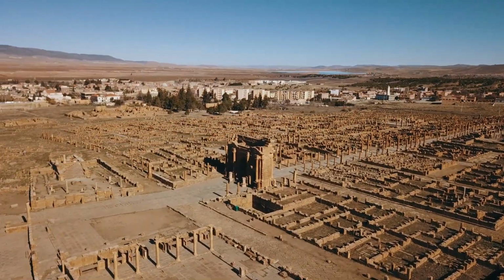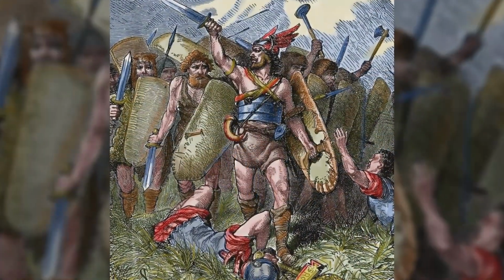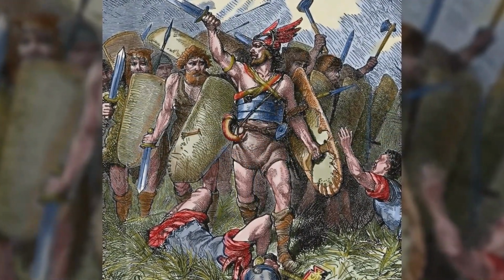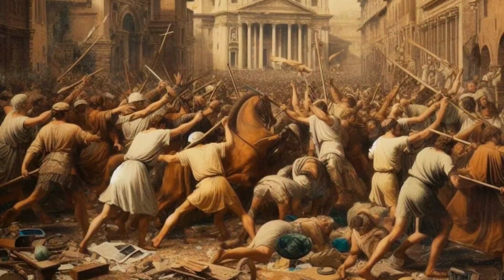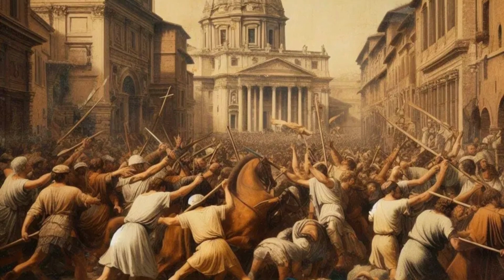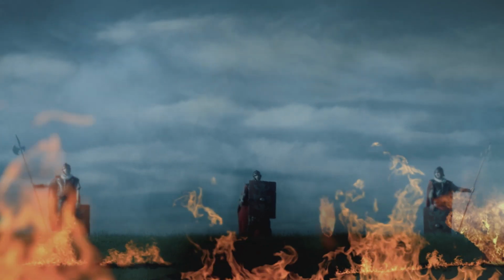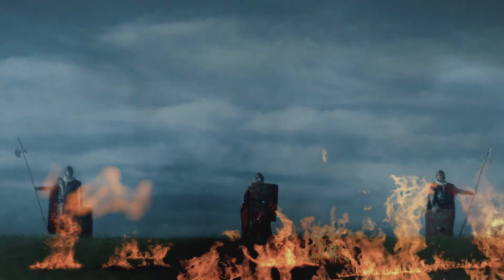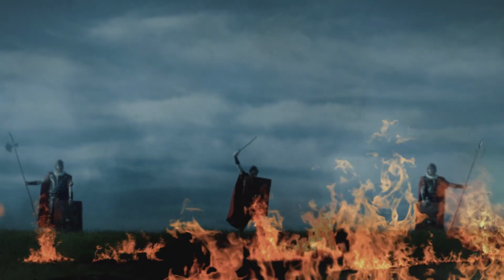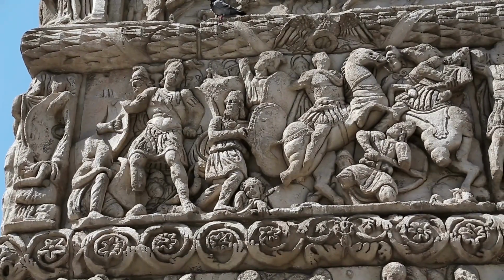In comparison to other Roman cities, Timgad's lifespan was relatively short. In the 5th century, the Vandals, a Germanic tribe, invaded the empire, sweeping through Iberia and eventually settling in North Africa. In 455 AD, they embarked on a journey to Rome and unleashed havoc upon it, which lasted for a prolonged period and stripped the city of its precious treasures. For a solid 2 weeks, they rampaged through the streets, leaving a trail of destruction in their wake and plundering valuable possessions. The Vandals, though, were not only responsible for vandalizing Rome, but also Timgad.